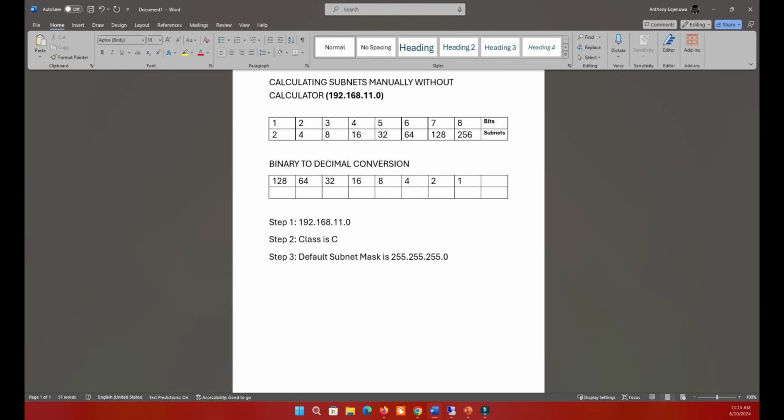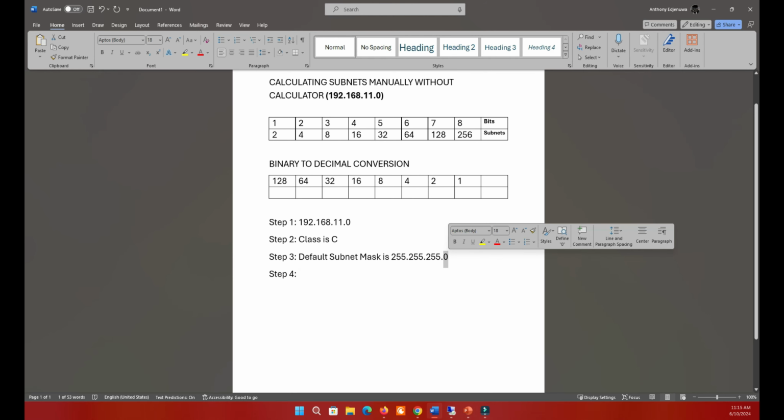Now, step 4, we convert this subnet mask to binary, the last octet, because we're working on this last one. Whenever you want to work on a subnet mask, you start from the one at the extreme right side.